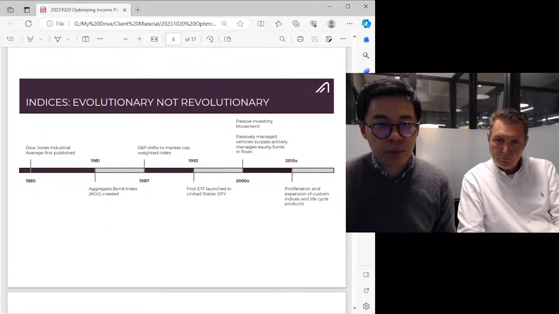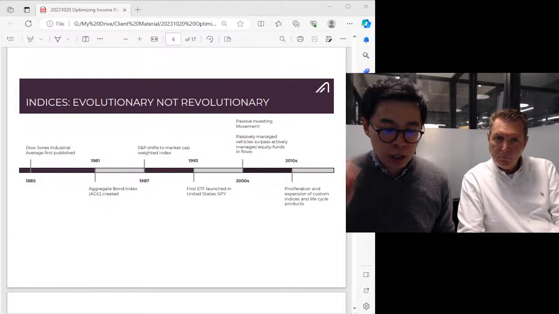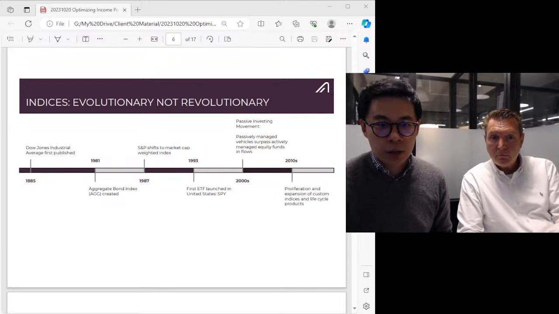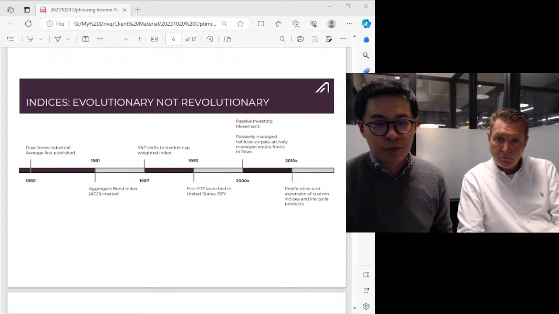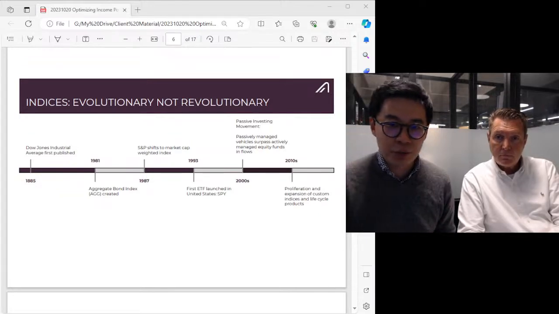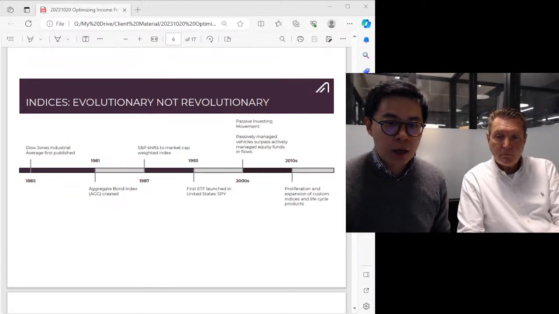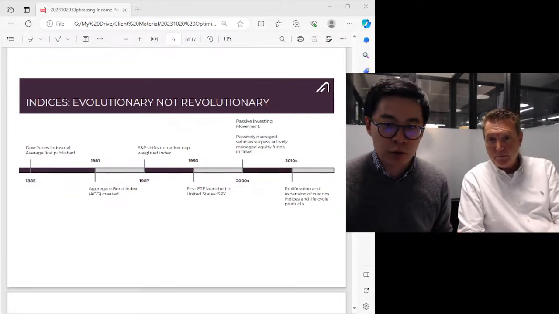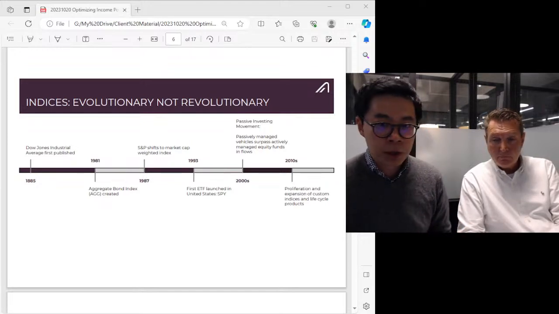And Mike, I know you're a former journalist. You know that indices have been around for some time. It's originally a newspaper product, started by Mr. Clarence Dow. And when you think about that, the first innovation in indices happened in 1987 when the S&P went from price weight to market cap weight. And of course, there's been a huge movement in passive indexing driven by Vanguard and the idea of the Bogle low cost portfolio, which is great. And those have served investors tremendously well.